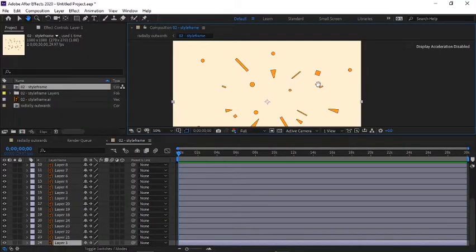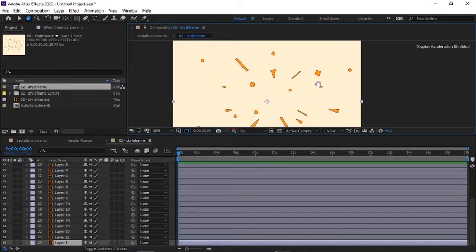One way expressions are going to save you a lot of distress is that it's actually less tedious, and you're going to learn a lot of things doing it the expression way. You're going to be learning basically what's going on in After Effects better.